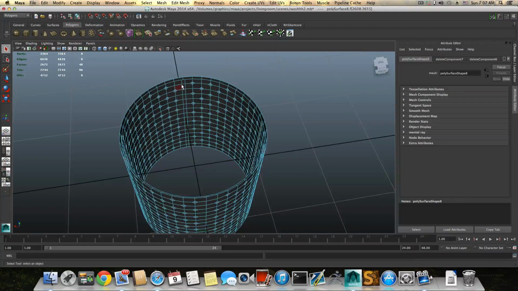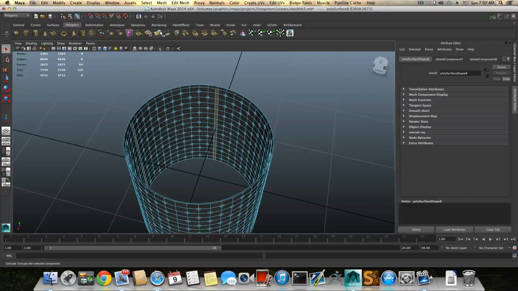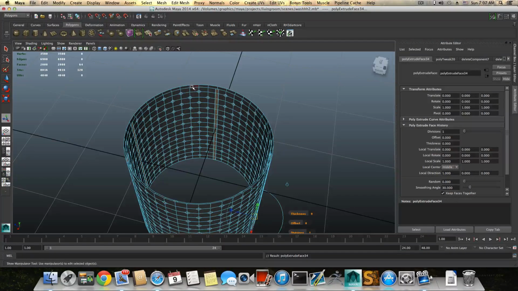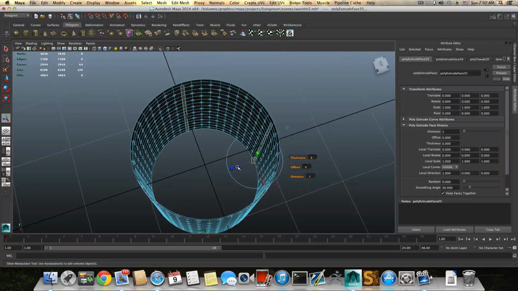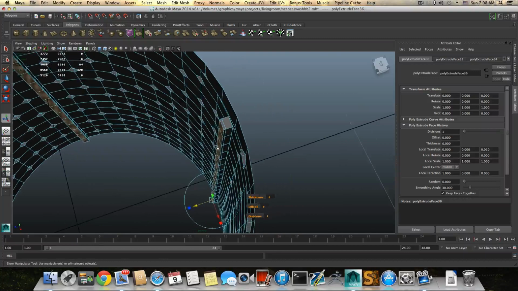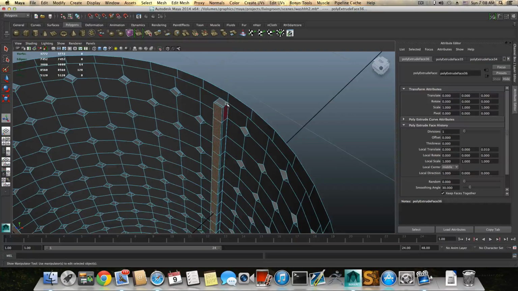So shift click on this, double click on this, and extrude, and then extrude again, and this time pull this out a little bit and extrude this again a little bit out. So we've done 4 extrusions, and one of them was basically to create some maintaining edge loops here, 1, 2, 3, 4.